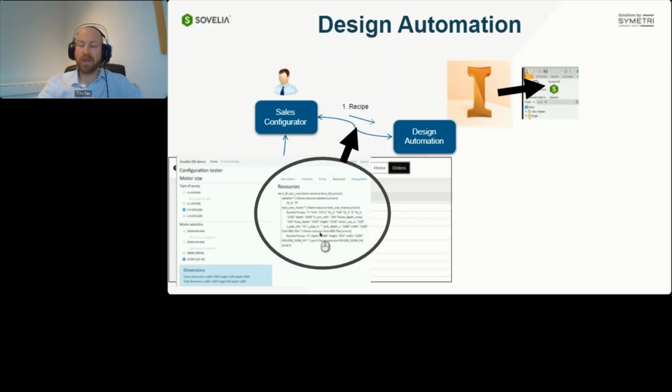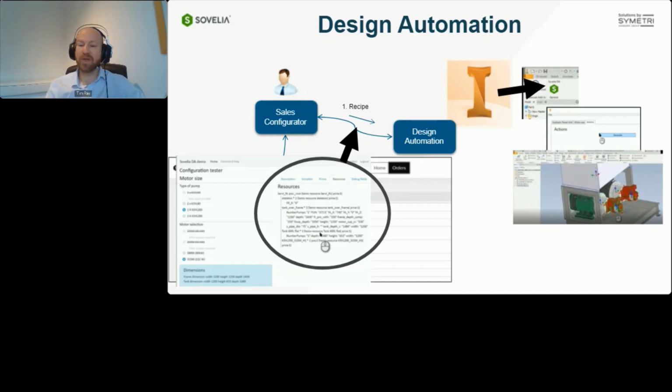So inside our Inventor, we can go and select the configuration that we want, and then hit the button to say generate. Now, we can link the bills of materials information to a model. We can also use iLogic and the logic behind that, but we can then start to automate the production of a model based on the bill of materials information that is inside the configurator.